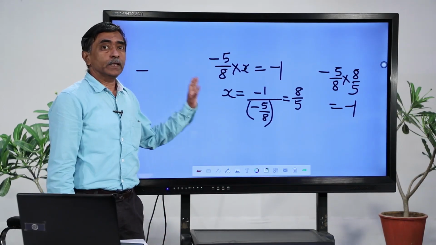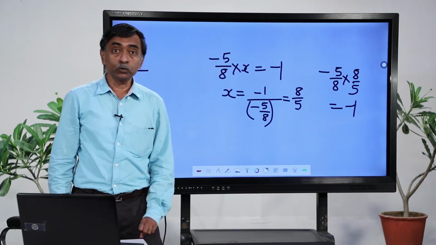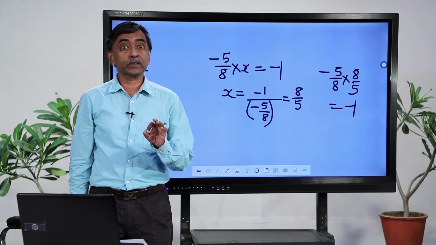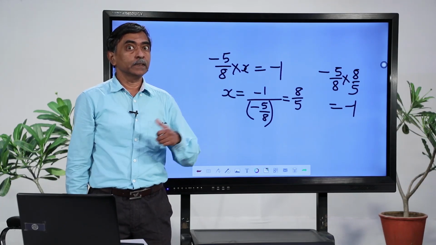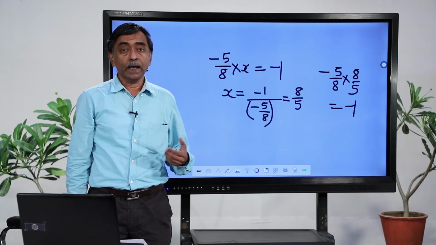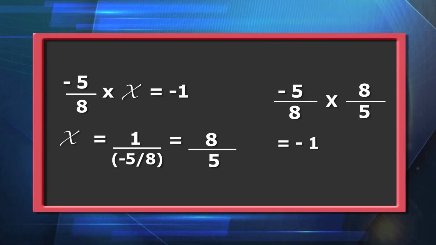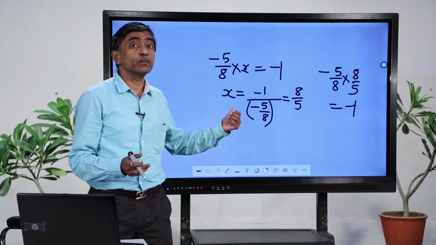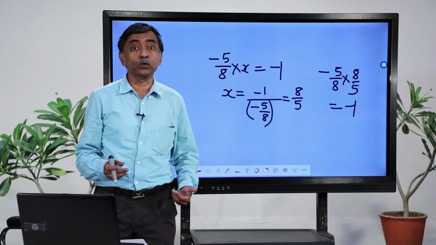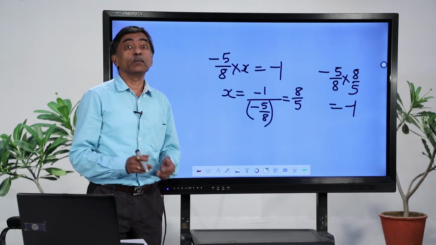So multiplication of this number by 8 by 5, but in order to do that you have to look at the two things that are important here. One is the nearest integer that can be found by using the number line, and the other thing is which particular number we should take. So we suppose a number to be x and solve that particular equation, but while solving the equation, since a multiplication operation is there, you have to take appropriate care of dividing both sides by minus 5 by 8.